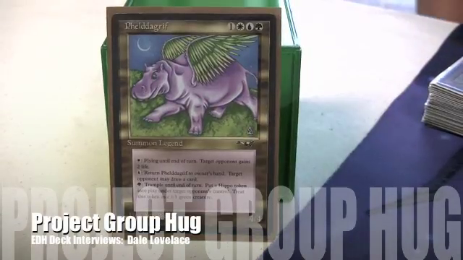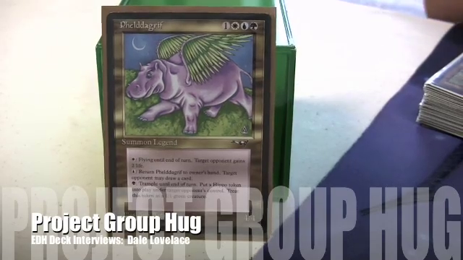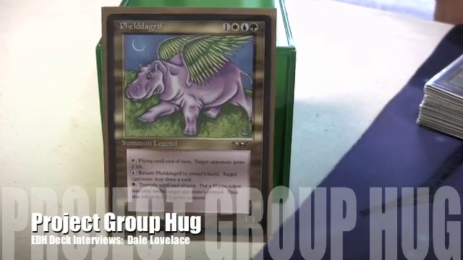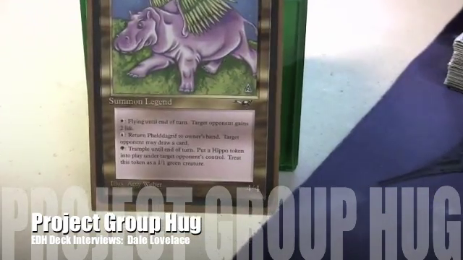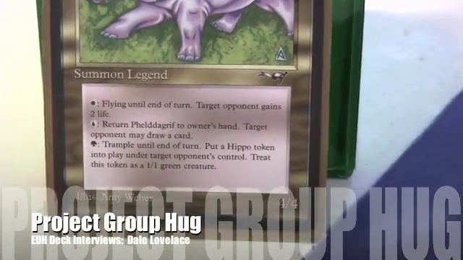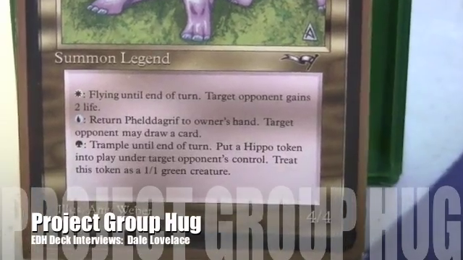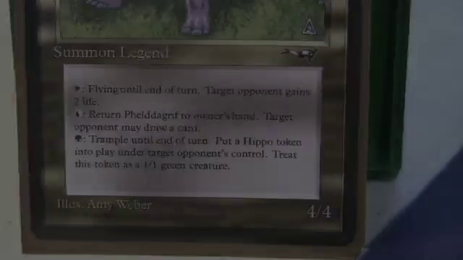Okay, we're here with Dale Lovelace and his Feldegriff build. Feldegriff is a really interesting general. I'm going to zoom in on his text box because he's got a lot going on in there. So you're clearly in white, blue, and green. Where do you want to start in talking about this thing?